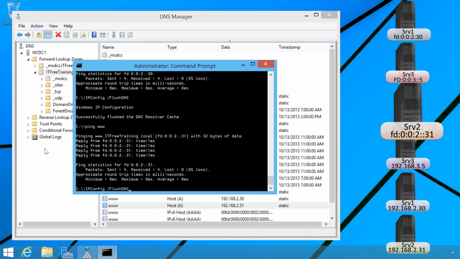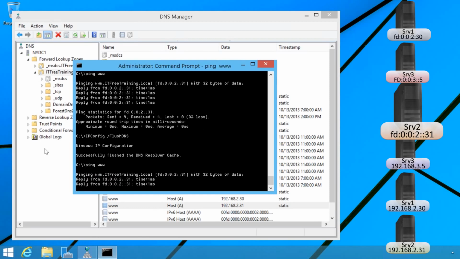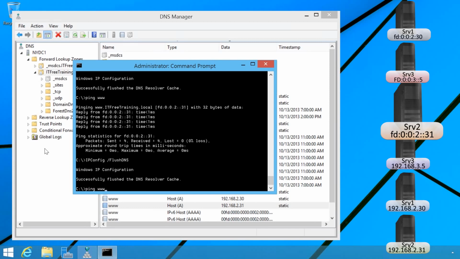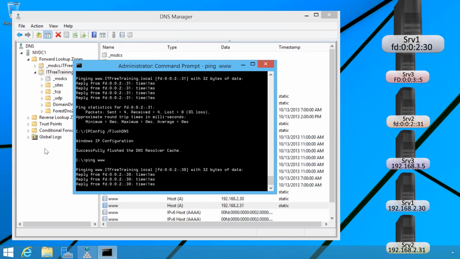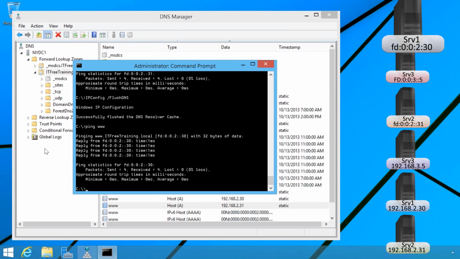So, from these results, you would conclude that Netmask Ordering has been enabled. But we know this is not the case. What has happened is IP6 has additional functionality included in the client, which takes a list of IP addresses returned from the DNS server and chooses one that is close to the client. This is additional functionality that is built into the IP6 protocol that is not included in IP4. What this effectively means is that enabling or disabling the Netmask Ordering settings on the DNS server has no effect when IP6 records are used.